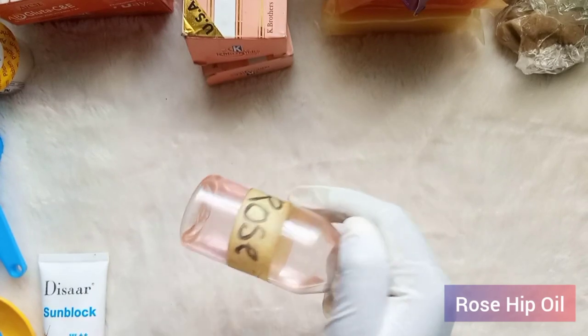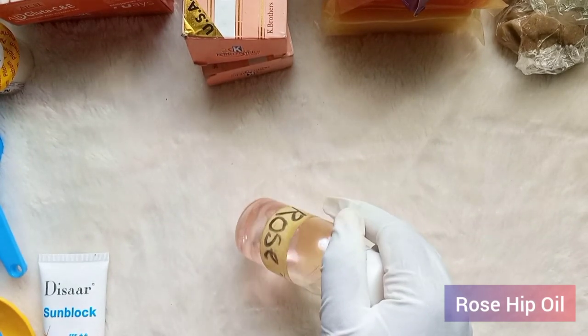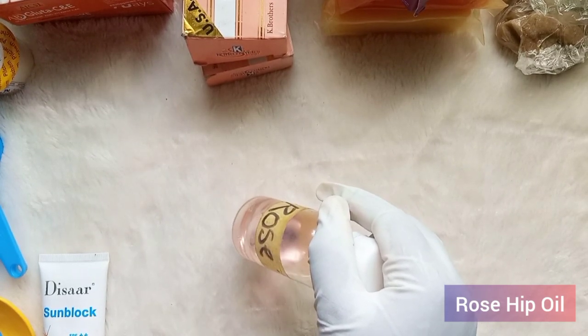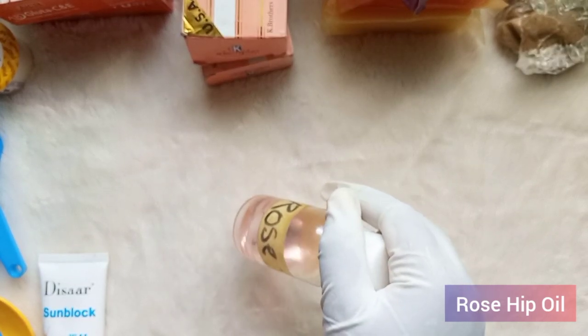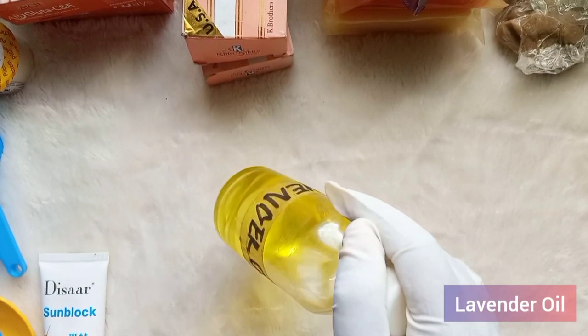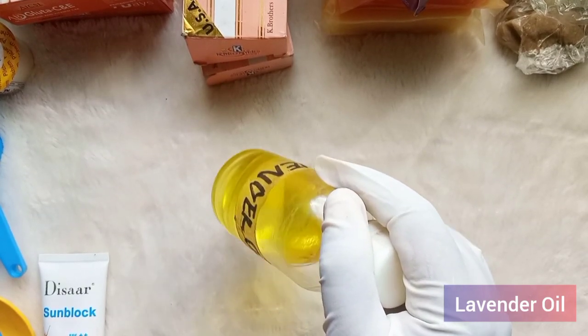I'll be using rosehip oil, which moisturizes the skin, it brightens the skin, reduces inflammation, it protects the skin against sun damage, it reduces hyperpigmentation, scars, fine lines, acne, dark spots, and it brightens the skin. I'll be using lavender oil, which reduces acne, it lightens the skin, it reduces redness, wrinkles, and lots more.